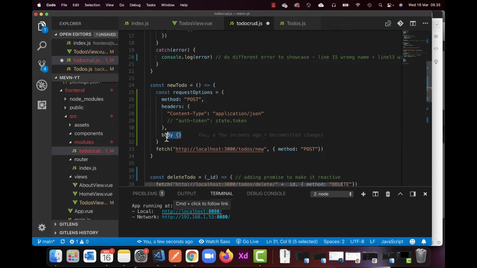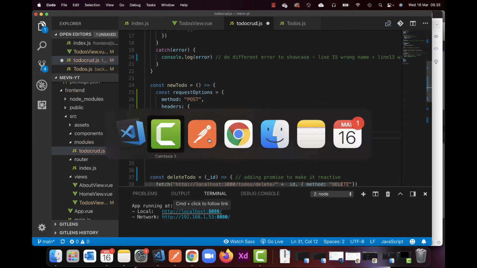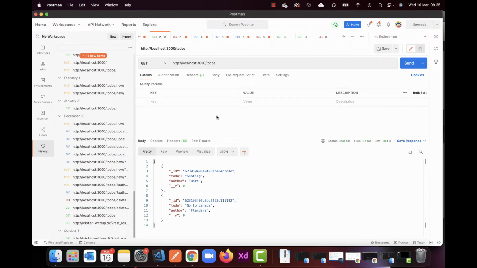And I can quickly just show you, I'm going to remove this, what the body is here, basically. If you go to Postman, I already have a GET here, so that's fine. So if we go to Postman, I've already done the one for the to-dos. You can see down here where we have Pretty, where it's just structured like this. But you can see the mark here is underscore body. So this is the information we actually send, so the contents, so to speak.